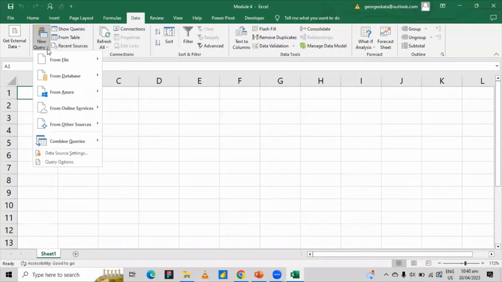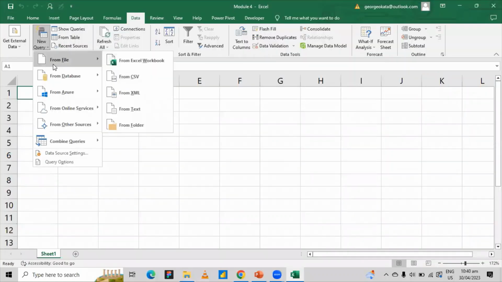Now, if you also want to import data from CSV files or a workbook you have downloaded, you can obviously import that here. All you need to do is click on this. It will take you to where that file has been saved on your computer, and then you just click on it and it imports it as well. It follows the same process that you saw initially, taking you to the Power Query Editor. You check if that table is what you want, and then it opens the Power Query Editor for you to do your cleaning and analysis.